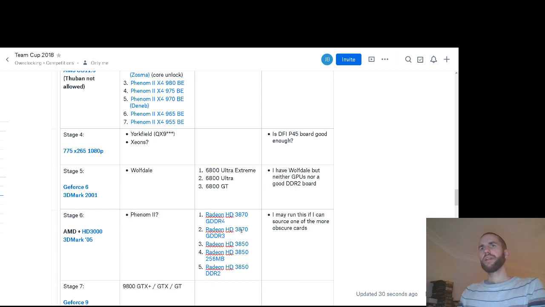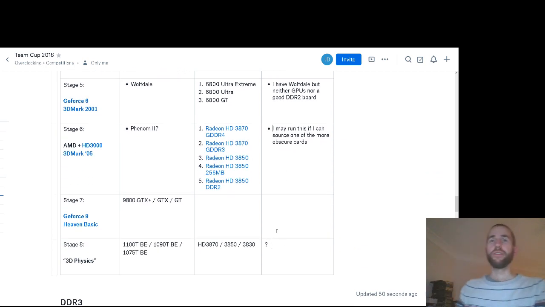Anyway, for this 3E1, people mightn't be aware, but you can have different versions of DDR. So like 3870 GDDR4, and there's even three different SKUs for the 3850. But I'm not subbing that stage, so that's just a side note. Heaven Basic, complete question mark to me. I won't be solving that.